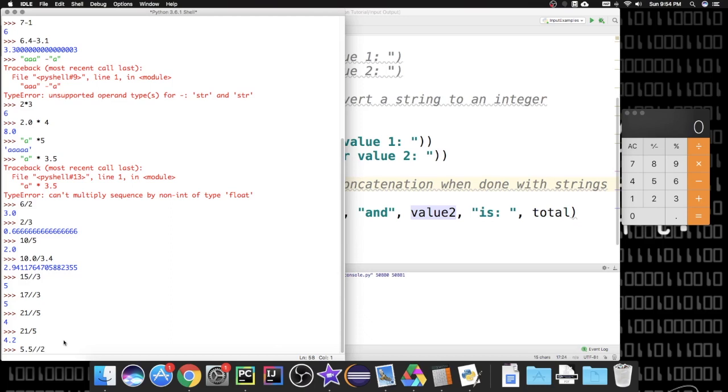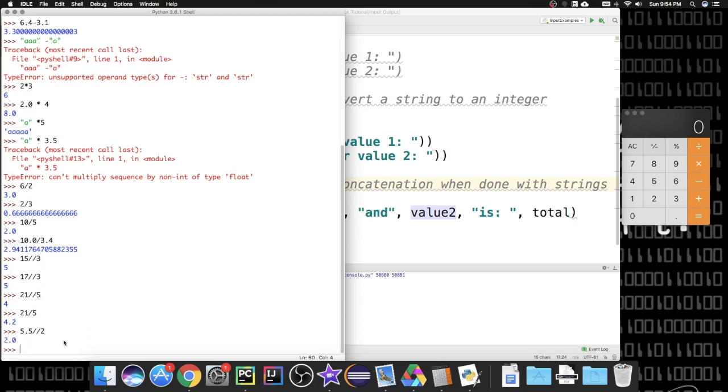If I put decimals in, let's say I took a 5.5 and divided it by a 2, I'm going to get a decimal answer. It's still going to do the exact same type of math. It's going to say, okay, I've got 2.0 full 2's inside of 5.5. You're only ever going to get point zeros in this type of math because it's still going to round it down. It's just if you put decimals in, you get decimals out, and that's how it's going to work. The third kind of division is your modulus operator, or the percent key.